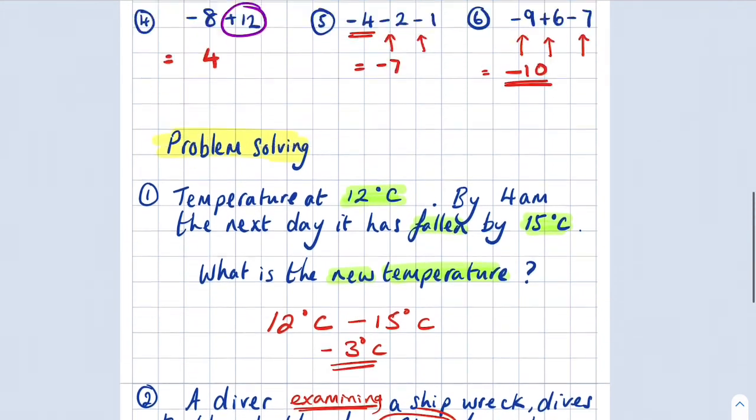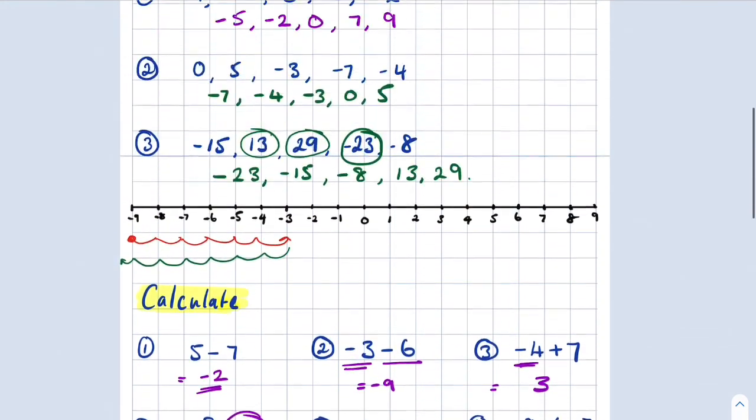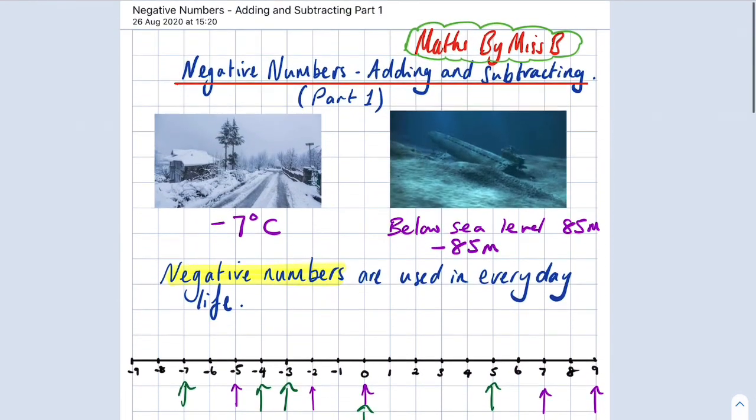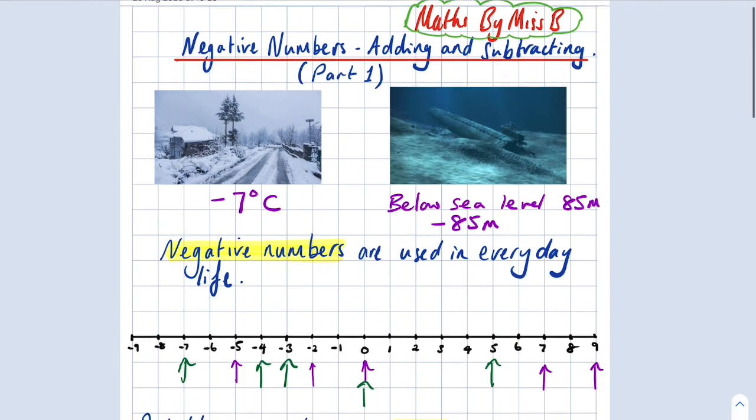Well, I hope this helps a little bit towards understanding how negative numbers work. My suggestion is always draw yourself a number line. It does help, but once you've got the idea, you can start working with bigger numbers.